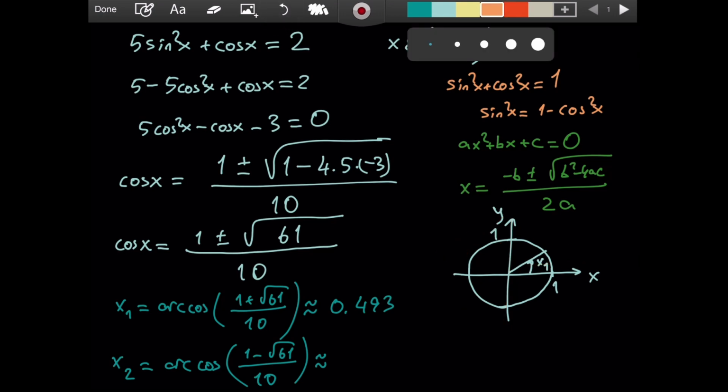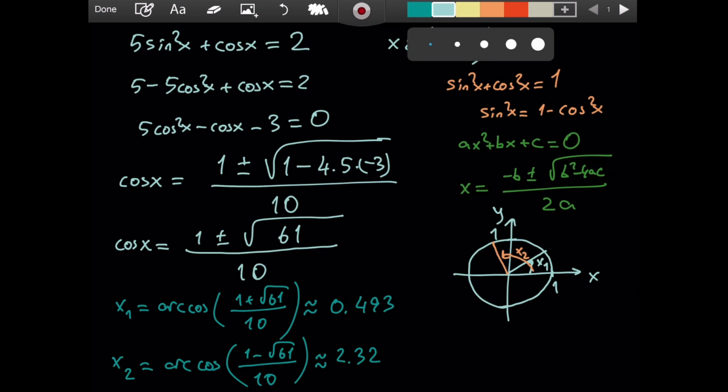So maybe x2 is, I don't know, like this maybe, who knows. That's x2. And if you were to type this into a calculator, you would see that you get the result 2.32. And this is in the second quadrant. It is greater than pi over 2 and it is less than pi. Now come the other two solutions for our interval.